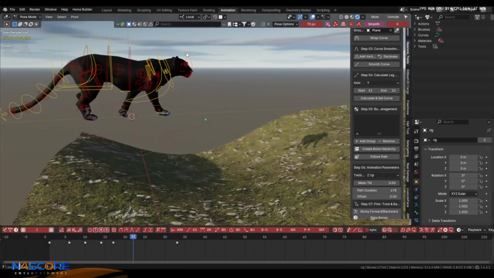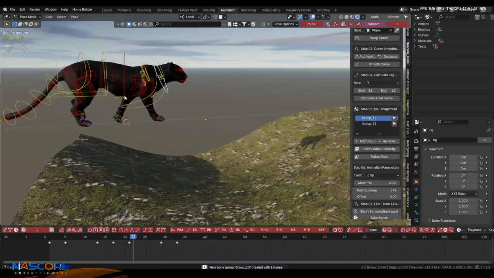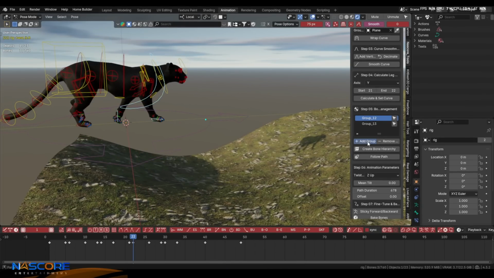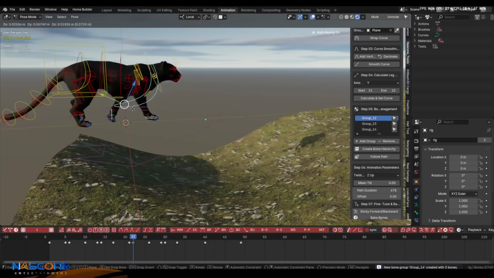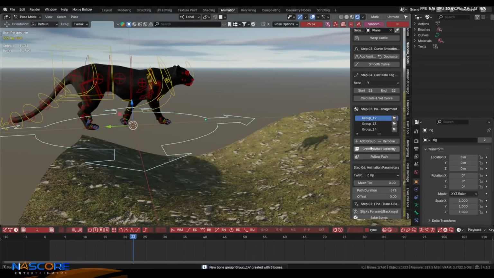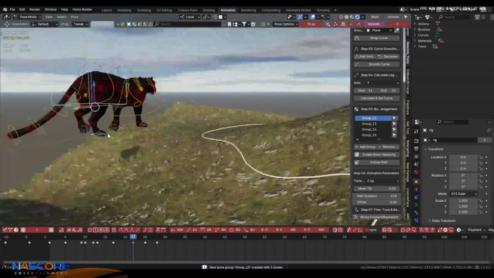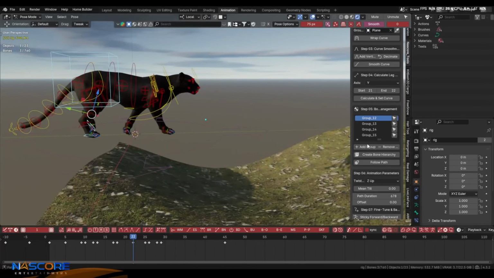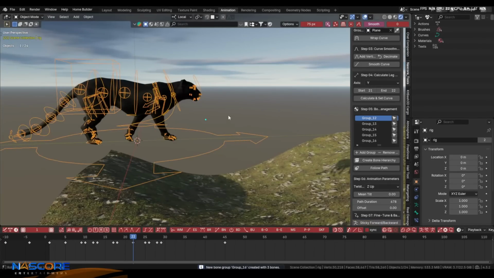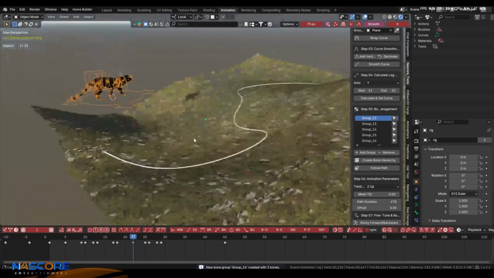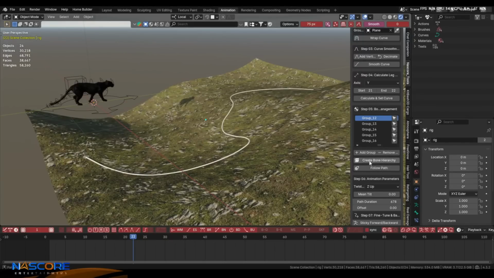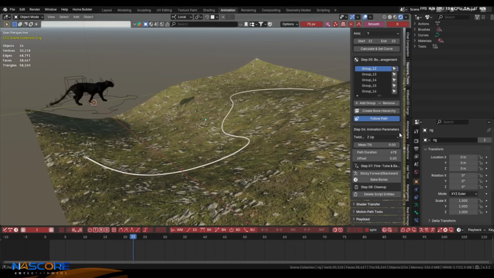Step 5. Bone Groups Management. Next, we organize the bones into groups for more precise control. In the Bone Groups section, you'll see a list of groups. Without holding Shift, clicking Add Group creates a new bone group from your currently selected bones. When you hold Shift and click Add Group, the selected bones are added to the toggled groups in the list. Similarly, for removing, without Shift, the active group is deleted, and with Shift, only the selected bones are removed from the toggled groups. These intuitive controls let you manage your rig's behavior exactly how you need it.